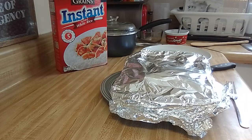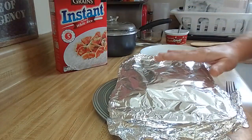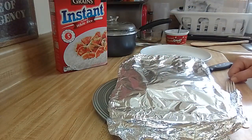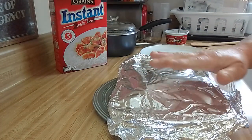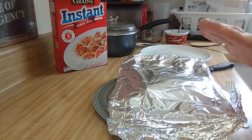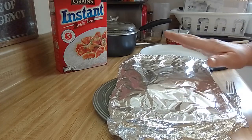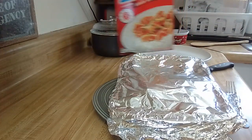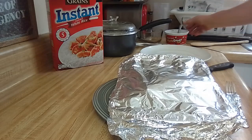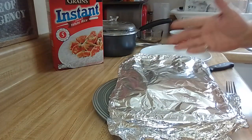Okay, the pork loin is done. I've taken it out of the oven. It was in there 45 minutes. Now remember, I put the pork loin in there, the seasoned packet and all, sliced onions, sliced mushrooms, and a can of green beans drained, and I rinsed them. And then I made minute rice and homemade teriyaki sauce, plus what was on the loin already.